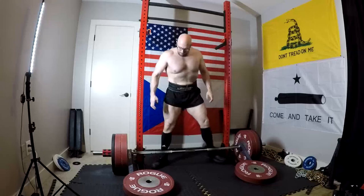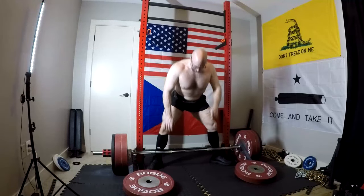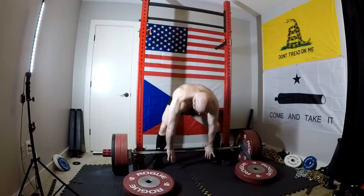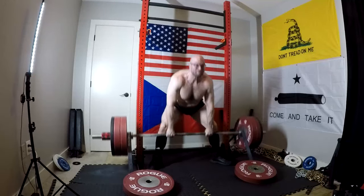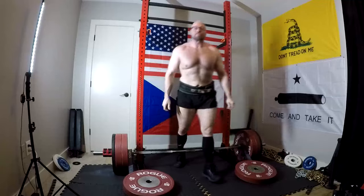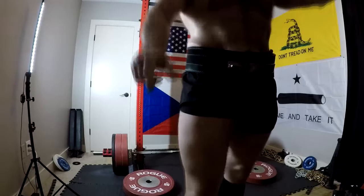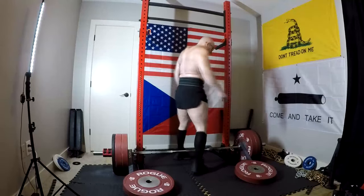But this sort of protocol does go up to 20 singles. And maybe I'll build work capacity over time. Maybe my thumbs will hold out. And, you know, we'll get it done. But yeah, this is going to progress nicely. I feel like it's going to have good carryover. And again, I'm having to learn to get deeper. I've got to work on my mobility with that wider stance. That's going to be a big deal for me.